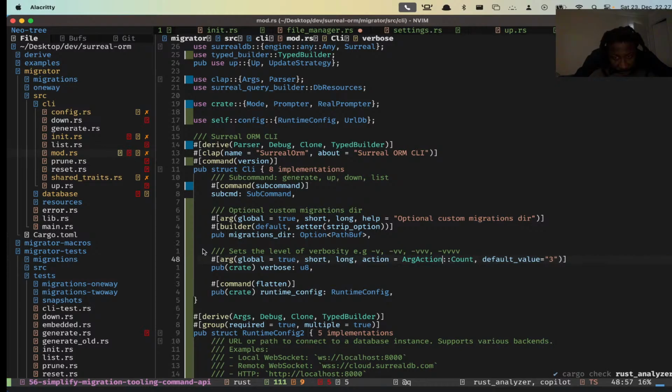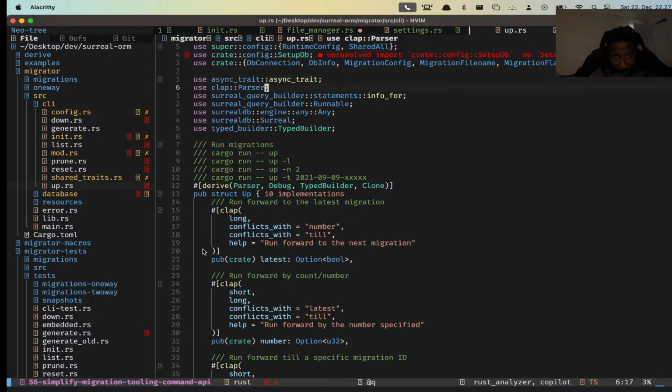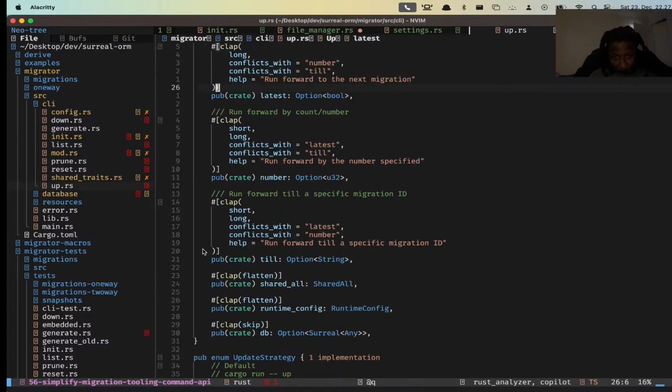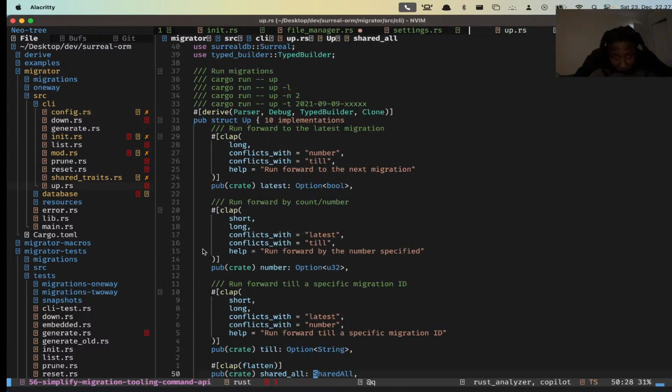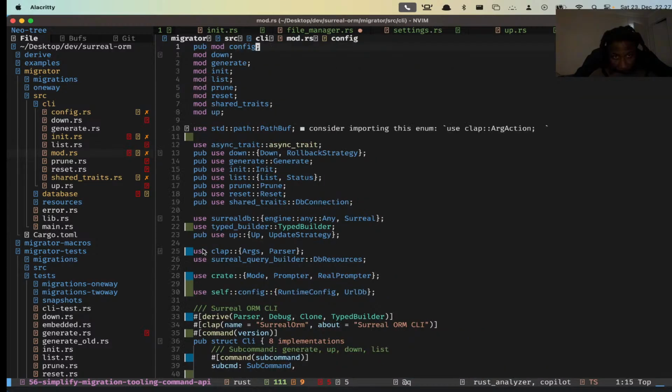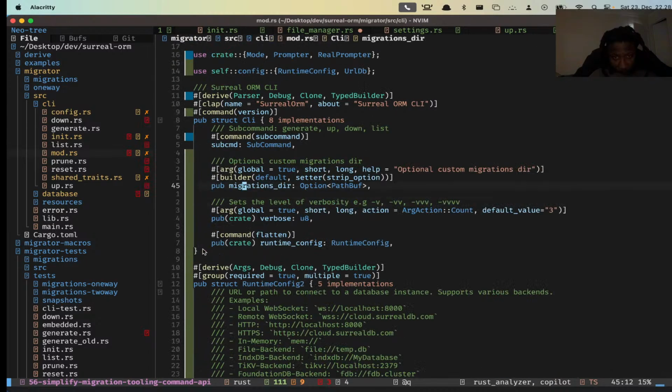Action. I think we could have actually specified the migration directory here.